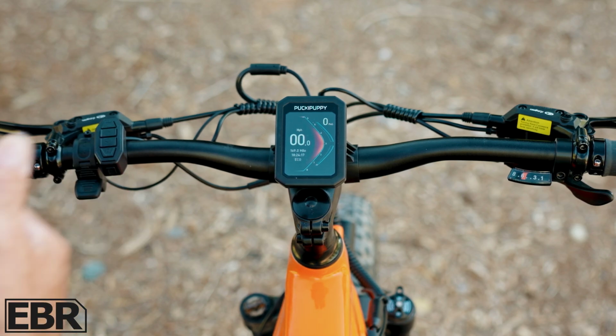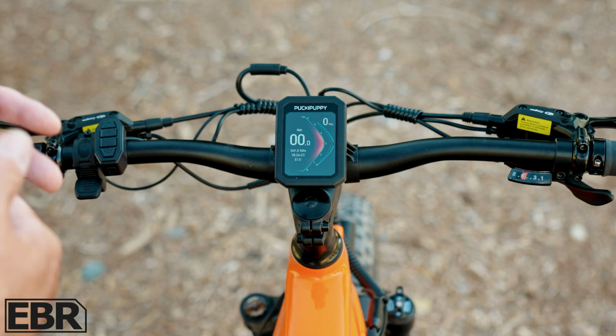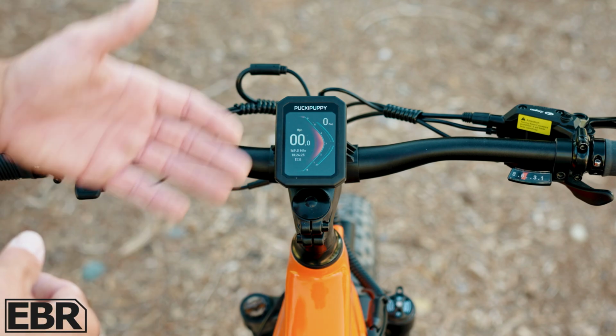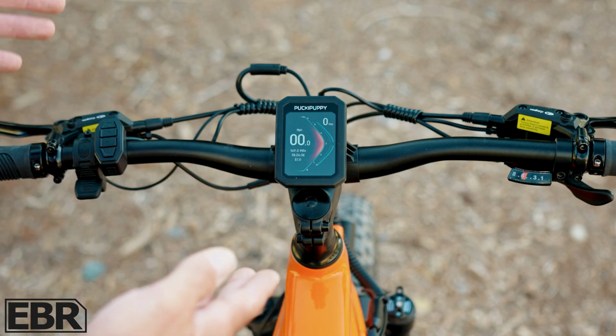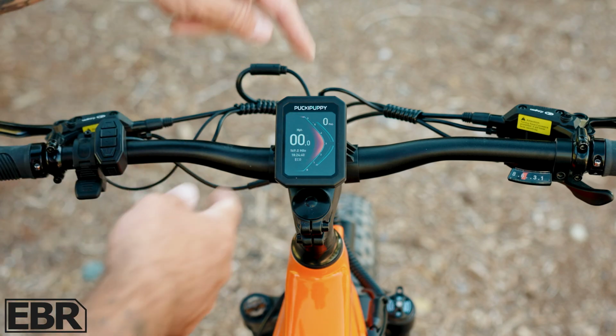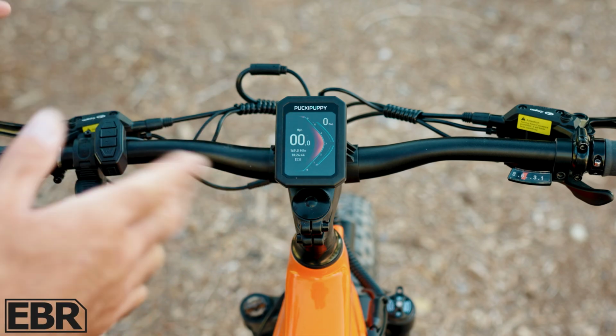So as you can see, a really simple display, but it's got everything you need in it, and you can do all the motor tweaking on the back end like I just showed you, as well as things like units and time and factory resets. So everything you need is here in the display, and there's no companion app for this, so you don't need to pair this to your bike. At the end of the day, this is the screen setup, and it has everything I needed, and it's pretty solid. I like the full color. The size is nice. You can see all the numbers really well, and even in direct sunlight, this display looks really nice.